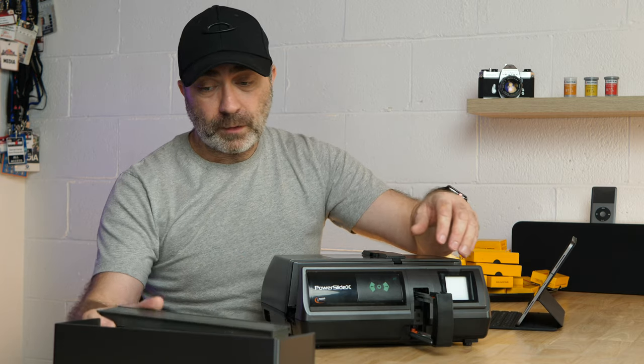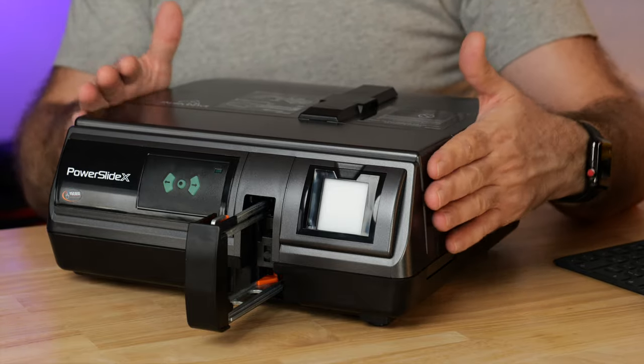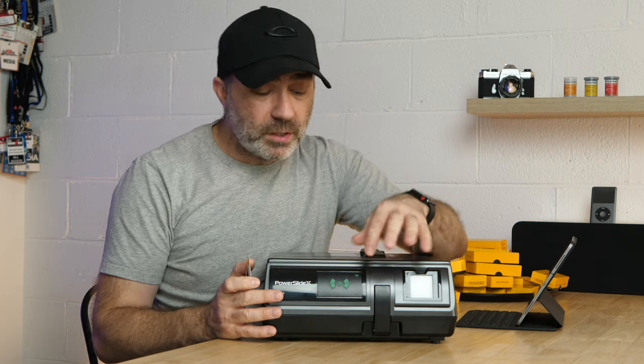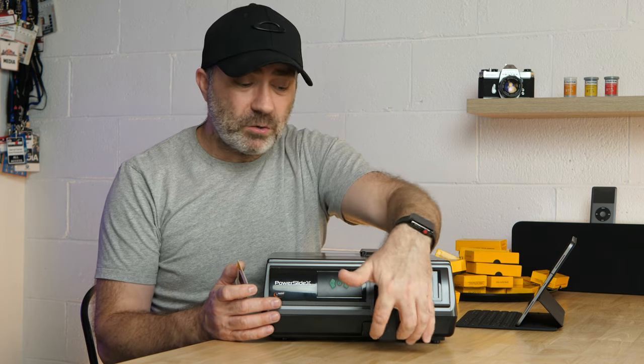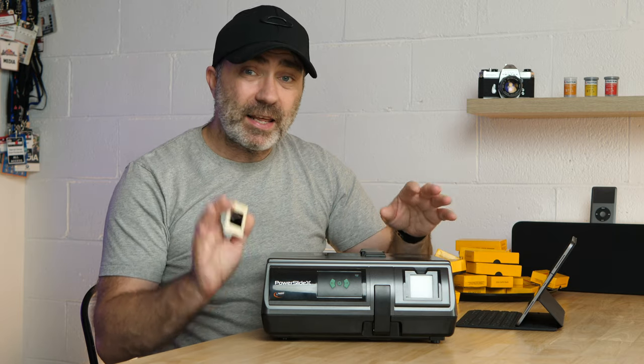Now, I put the dust cover and the protector back on. I think it's a really good idea when you store it, obviously, to keep this cover on there. Now, the arm goes in there. On the front, you have quite a simple interface. You have a few buttons there. You have the arm, which comes in and out. I can't seem to lock that in place. It would be nice if it was actually a lock, because when you move the scanner around, it just flaps out. But I'll look into that later on in part two.